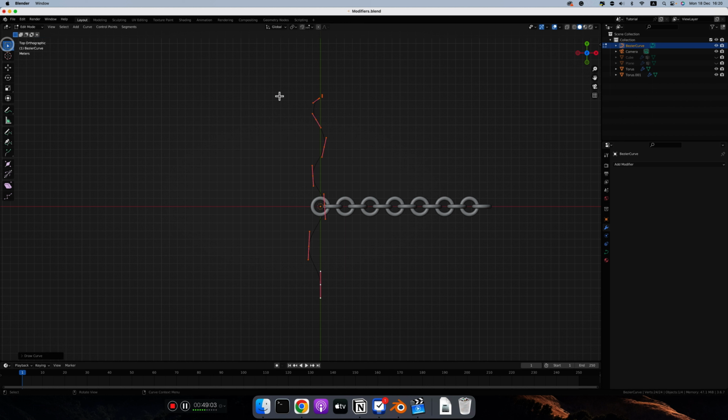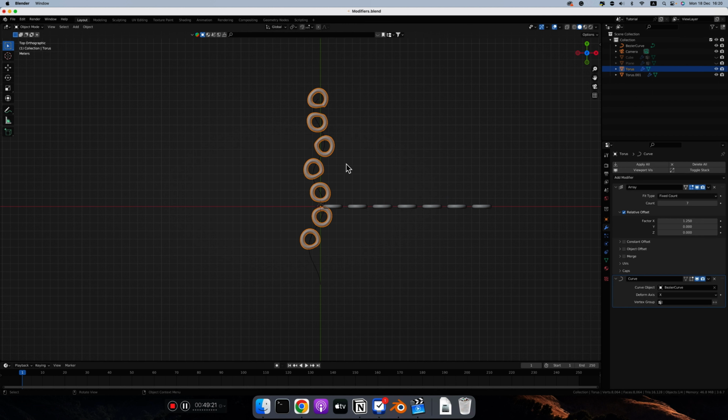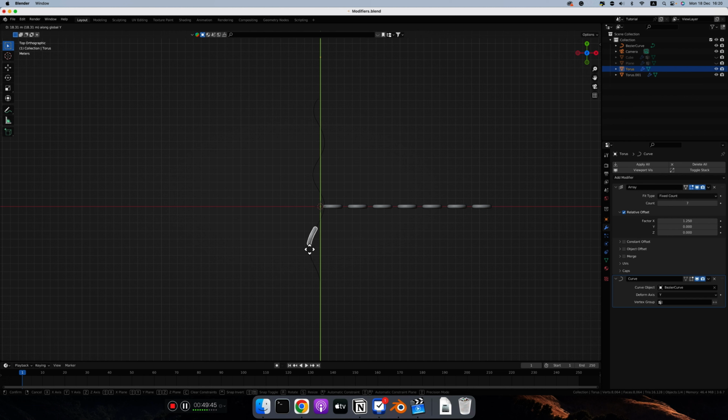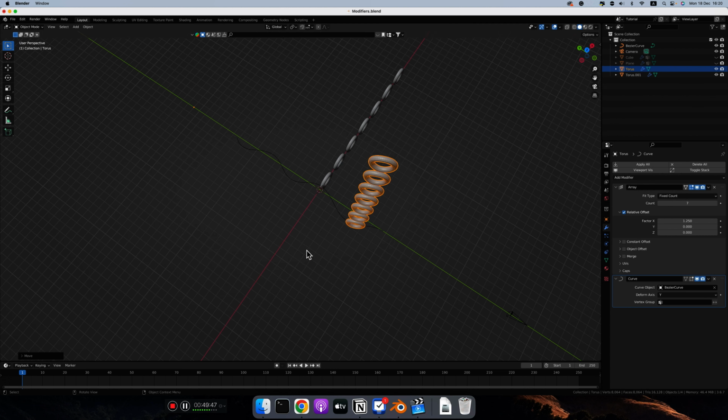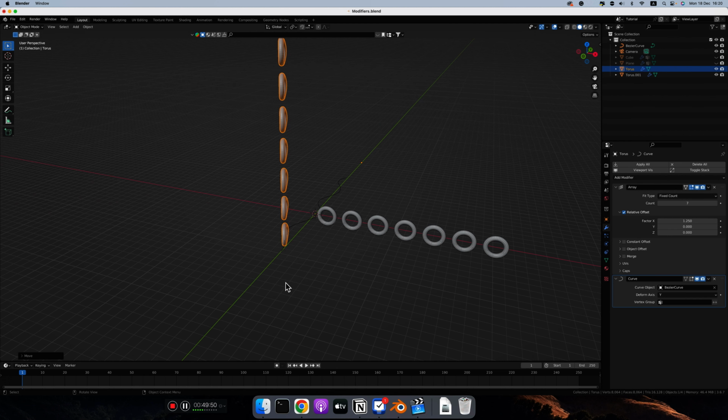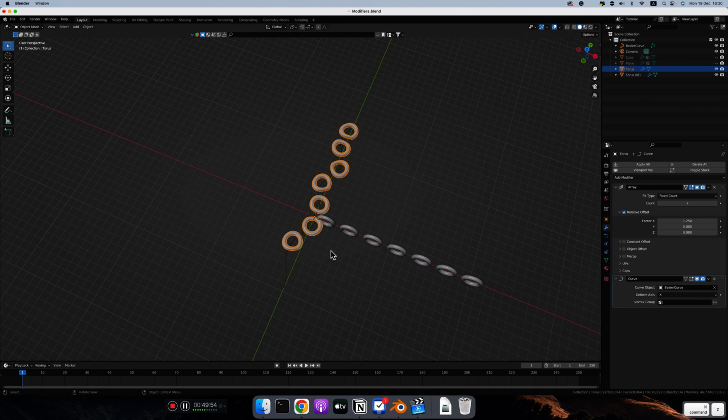I like to clean it up just because these little things can create a problem when it's at the edge. I can just delete it, go out of edit mode, and now if I go to this, select the curve, it's going to curve. And you can choose a deform axis. You can definitely change that. If you do it this way, then as you move the object that you have on the y-axis, it's going to move it and it's going to curve with the curve. But because it is already moving on the x-axis, I have to use the x-axis.